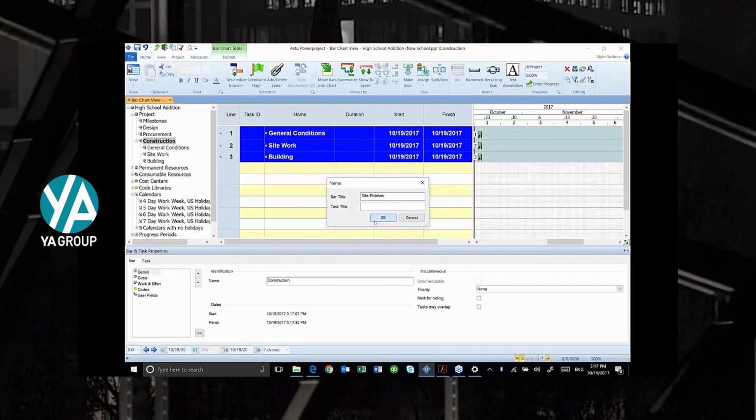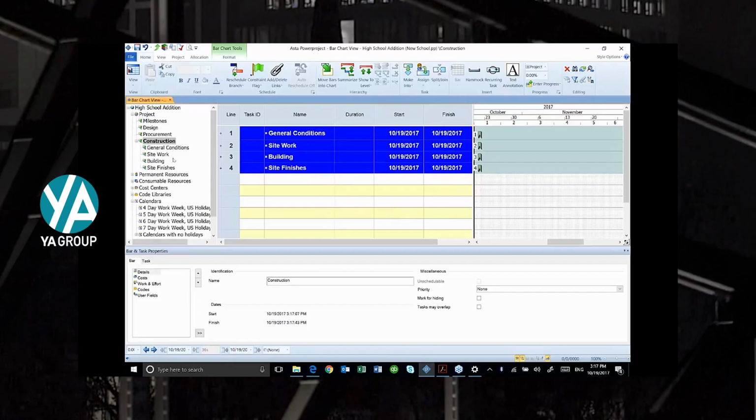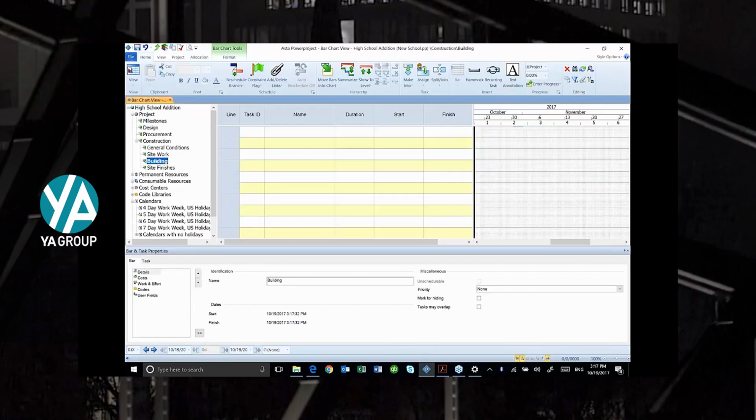And this is the typical way that I go through building my outline for my project so that I can create my schedule and have it well organized. So let's take our building. By the way, this outline structure that I'm creating is on page 24 in your book.